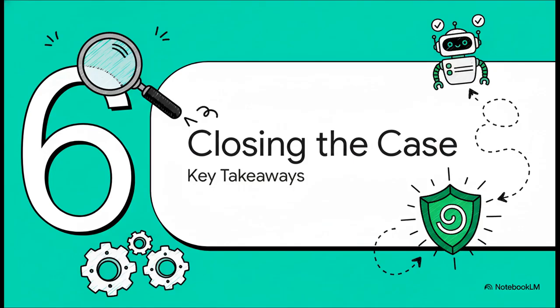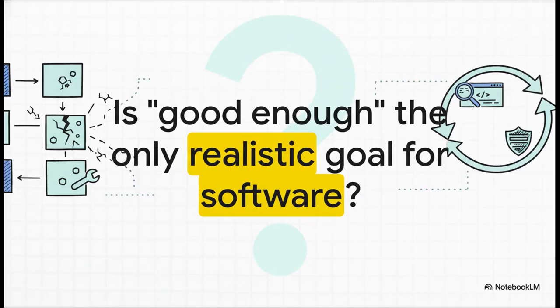So, after all this detective work, what's the big takeaway? What's the bottom line on quality? And that leads us to one last kind of challenging question. Here's a fun fact. Every time you fix a bug, there's a pretty good chance you've just created a new one somewhere else. We call it the ripple effect. So if that's true, is a truly perfect, bug-free piece of software even possible? Or is the real goal of quality something different? Maybe it's not about achieving perfection. Maybe it's about building a disciplined process to constantly find problems, manage the risks, and always be improving.